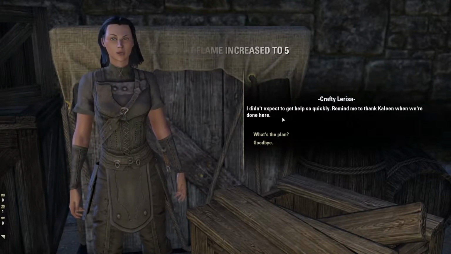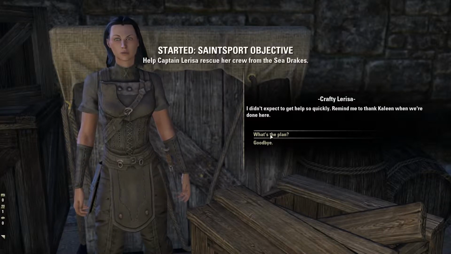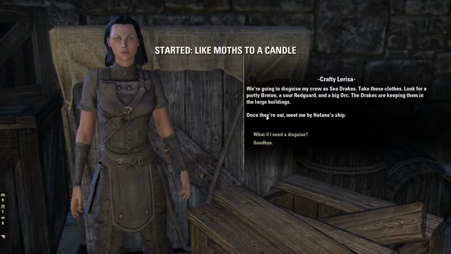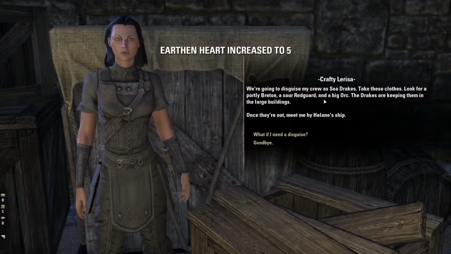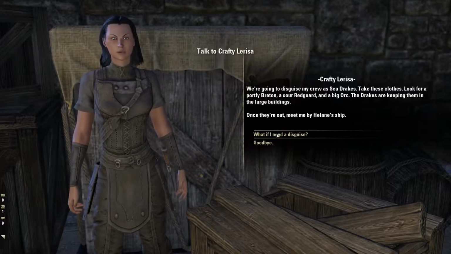Okay. I didn't expect to get help so quickly. Remind me to thank Colleen when we're done here. All right, what's the plan? We're going to disguise my crew as sea drakes. Take these clothes. Look for a portly Breton, a sour Redguard, and a big orc. The drakes are keeping them in the large buildings. Once they're out, meet me by Helene's ship.